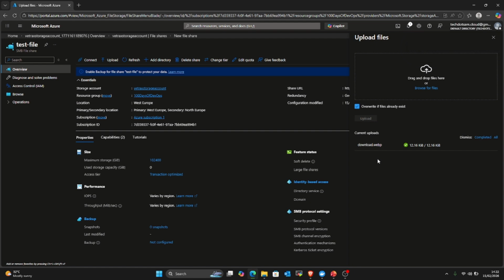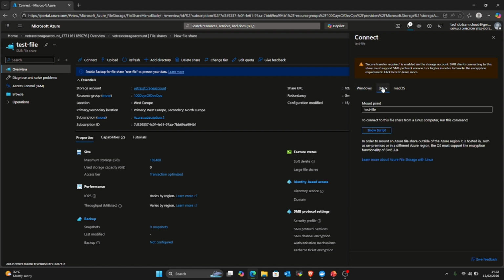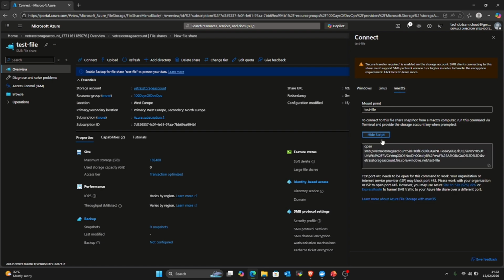Now, how do you connect this to a VM? You can just click on connect. When you click connect, it's going to bring an option. Are you connecting to a Windows virtual machine, a Linux virtual machine, or a Mac OS? If you're connecting to a Mac OS, you just show the script.